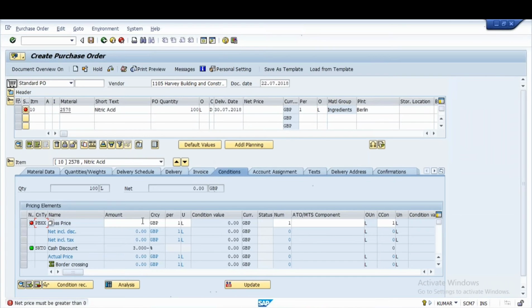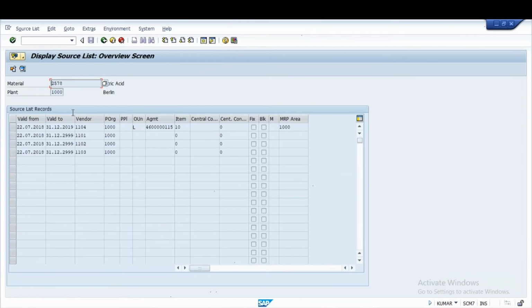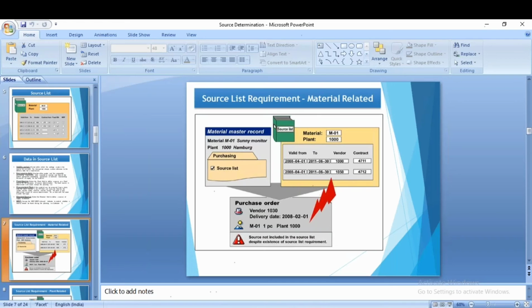See, it is asking for the price. Let me enter some price. What error are you getting? Source not included in the list despite source list requirement. So the system will not allow you to procure this material from this vendor because this vendor is not identified as a source in the source list. 1105 is not there. That is the meaning of it.